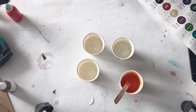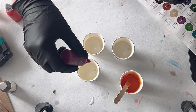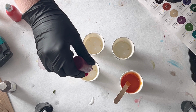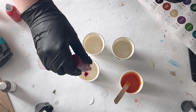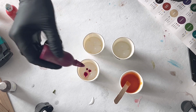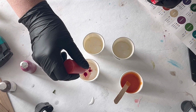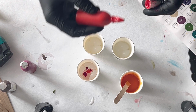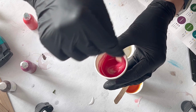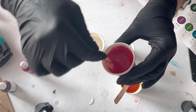Then I want to go with a pink tone. So there is like 4 drops, or I just go with 3 drops. It says 4. I go with 3. Now, come on. This was a small drop and another one, and 1 drop of the red. So I will see what color comes out now. If there's a nice pink, which I like, yeah, and it's beautiful. I think I will leave it like this.